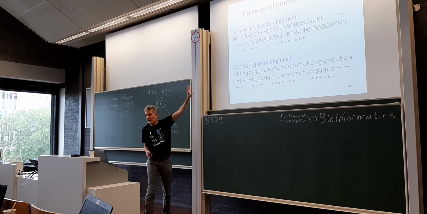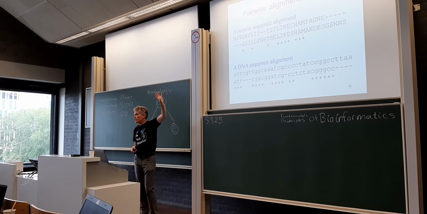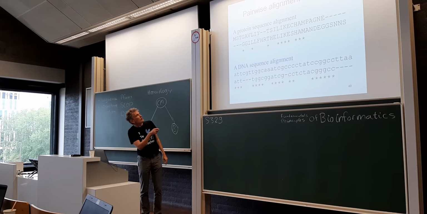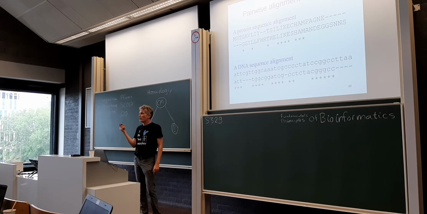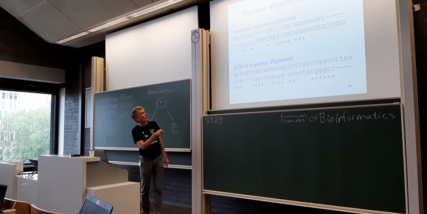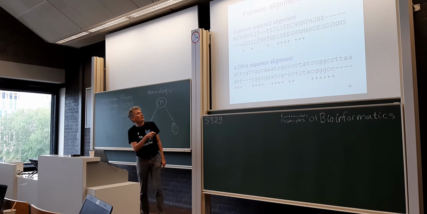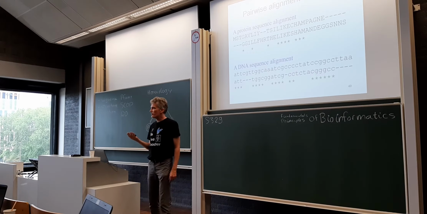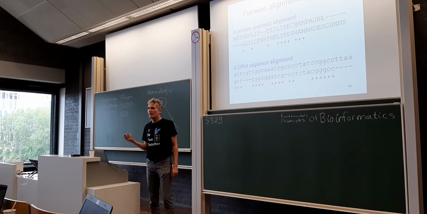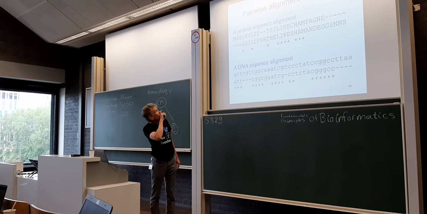Okay. The game about alignment is to find out where to put the gaps. The gaps correspond to evolutionary events, like you lose an amino acid here, or you gain one over there, or the other way around. It's very hard to tell which, because you don't know whether the ancestor had a histidine at this position or not. If it didn't, this was an insertion. If it did, this is a deletion. Because we often don't know, we call them indels. Doesn't solve the problem, just circumvents it.